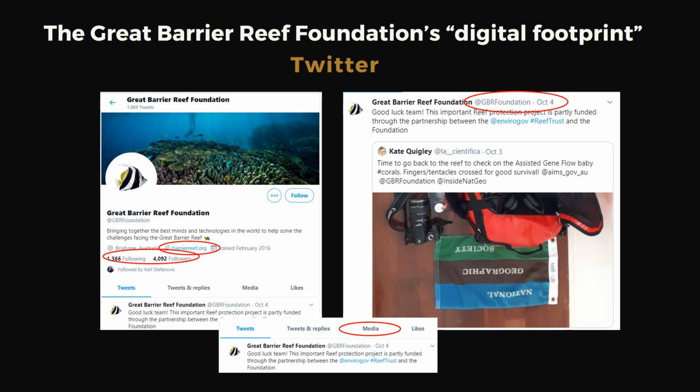Whilst on this topic of media, there is a media tab contained at the top of the page which would increase the Foundation's likelihood of expanding its digital footprint as its stories and information would be spread online by the media. The page is clean, uses hashtags to categorize keywords and posts, and important links are shared where appropriate, which would in turn increase its presence and exposure online, thus ultimately increasing its digital footprint.